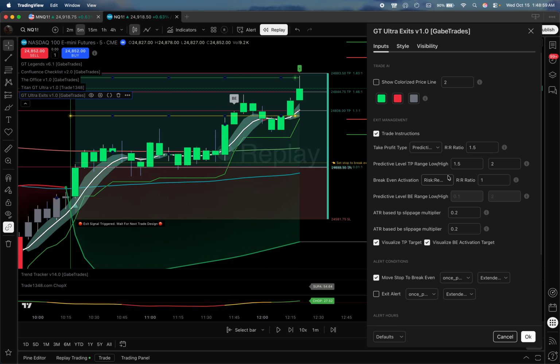And that's the power of this exit management system. You can set up various scenarios in here to get alerted for when something happens, and you will get a signal when one of those things happen, for which you can set up an alert.